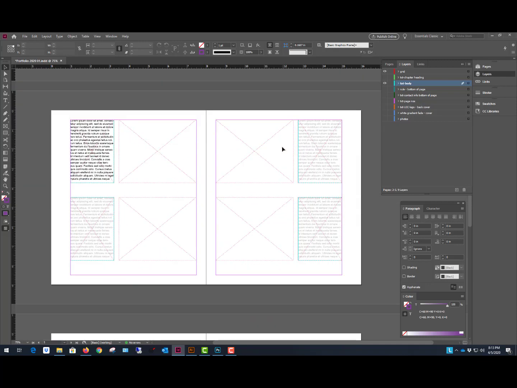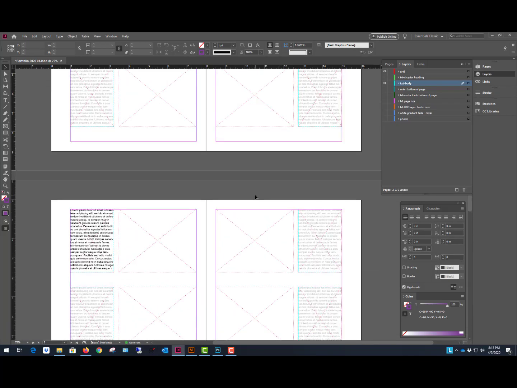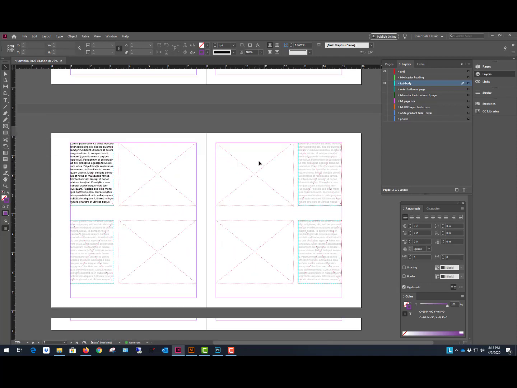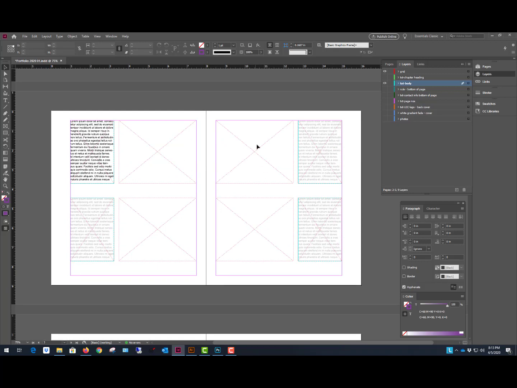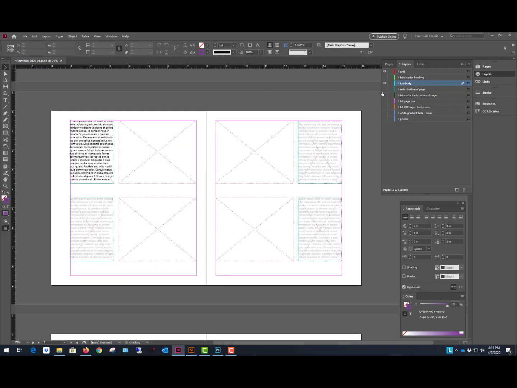So the pages are all populated the same way. Again, these are the body pages, the guts of the portfolio. And if you don't need it, just delete it. Save a clean copy of this before you go deleting stuff. You might want to get it back. So that's the text body. I'll leave that on actually.